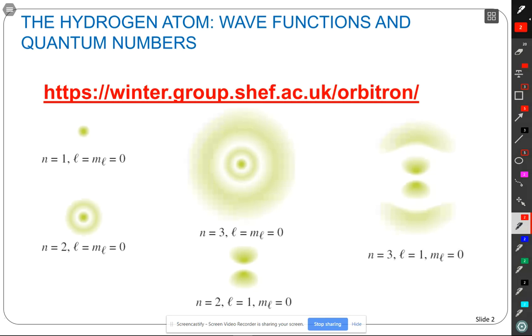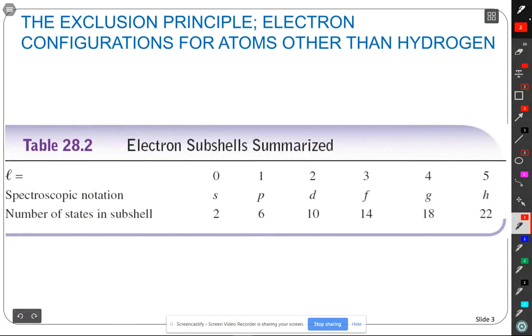Because when they noticed that they had a magnetic moment, they assumed it came from spin. This picture here, and of course that linked orbitron, is showing us what the electron densities look like for different sets of quantum numbers. So here's just a quick review of the L's, the orbital quantum numbers, and how many electrons would go in each one because of the Pauli exclusion principle.